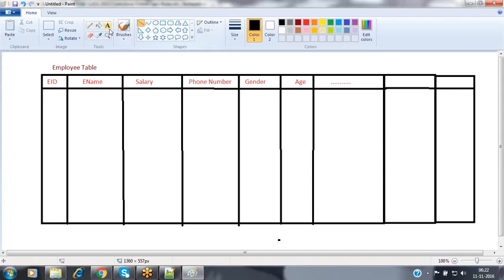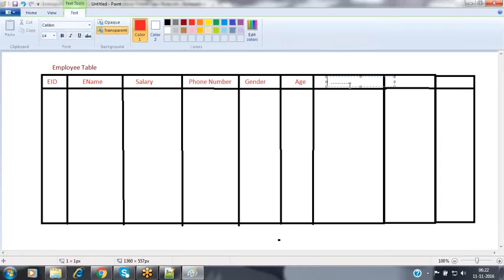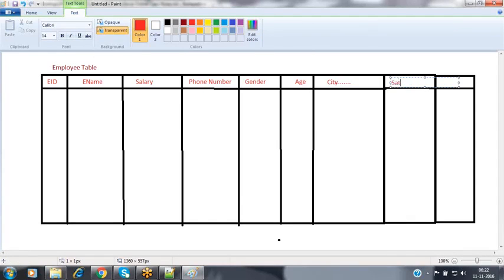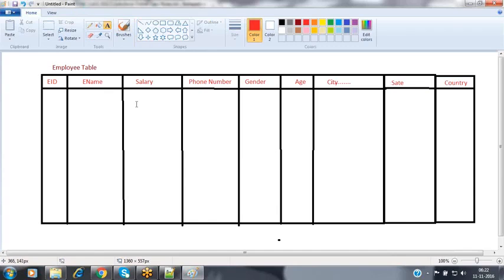Now I'm adding these columns also. This is some city, this is some state, and this is some country value. So these are the various columns available inside my table.